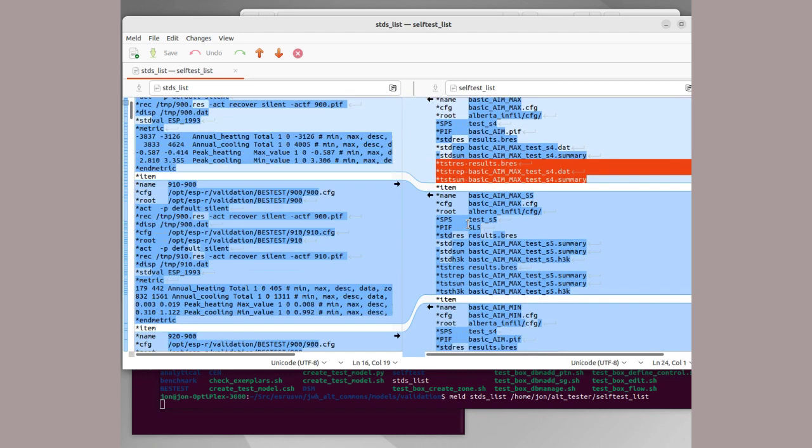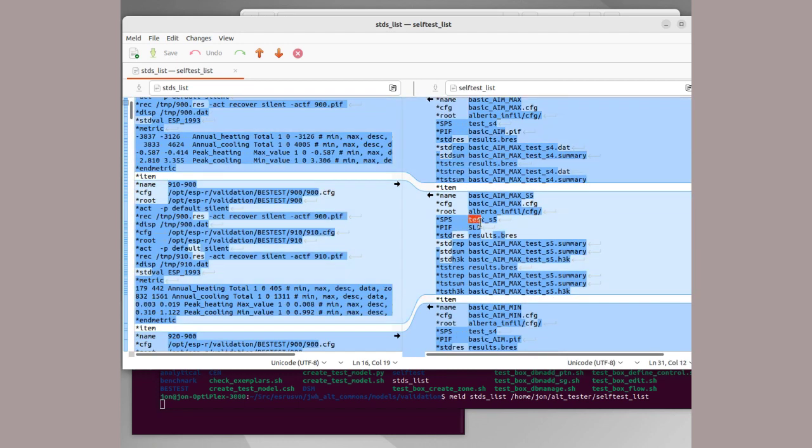And then we've got a special case for save level 5, where res isn't run at all. BPS does all the heavy lifting, and therefore we've got some summary files, and we've also got this thing called an H3K file, which summarizes lots of things. So that brings us in line with what tester is doing to generate those kinds of things.